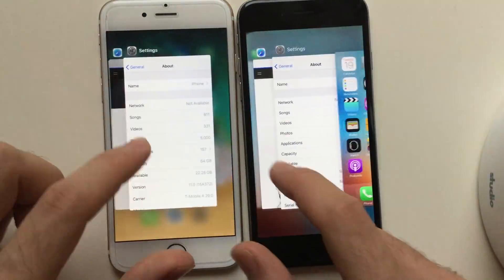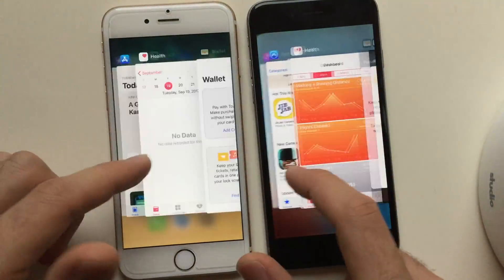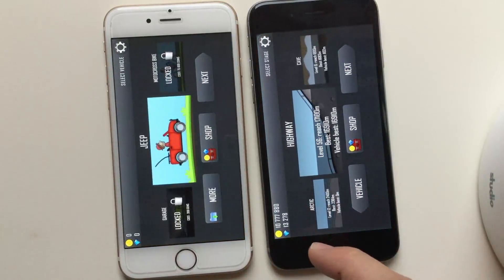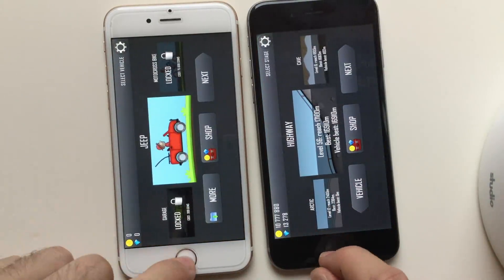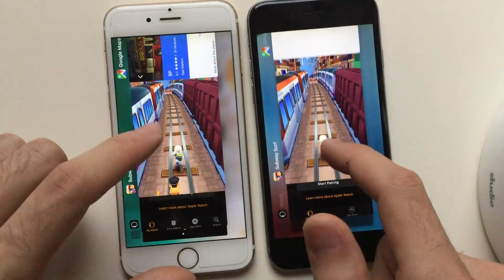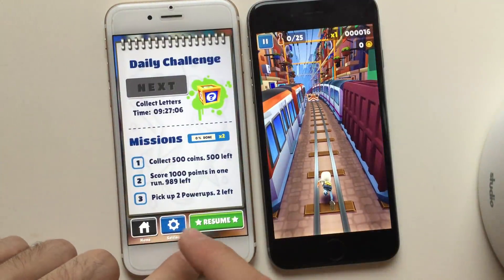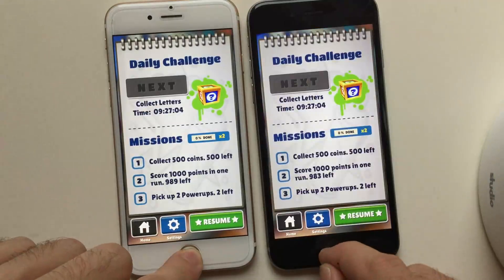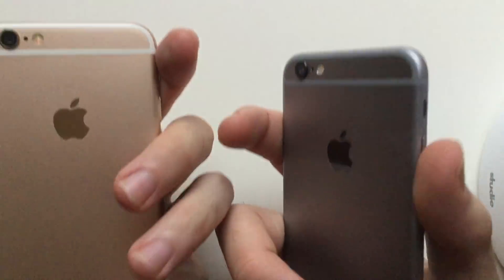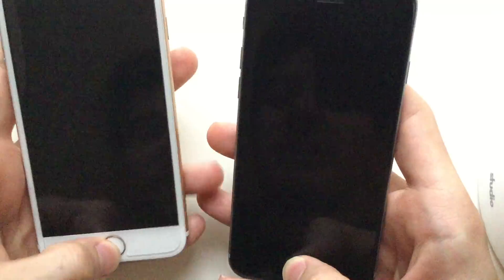Let's try multitasking now — let's go to the first apps we opened. Let's try games, because games can't hold in the background as easily. Let's try Hill Climb. Pretty fine, even though these phones have only one gigabyte of RAM — the optimization is really good on iPhones. In general, both phones succeeded in holding the app in the background. But when it comes to speed, iOS 9 is way faster.